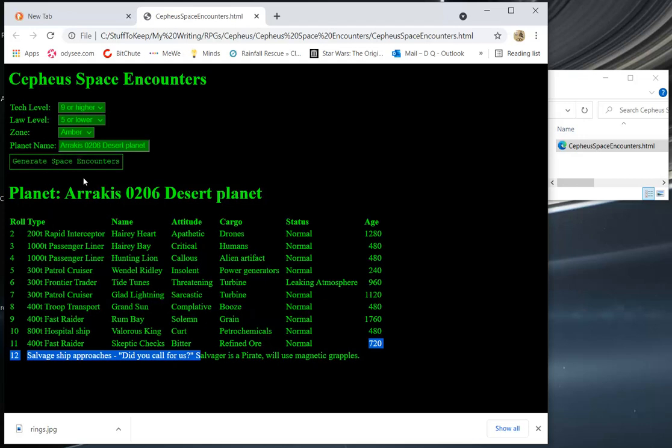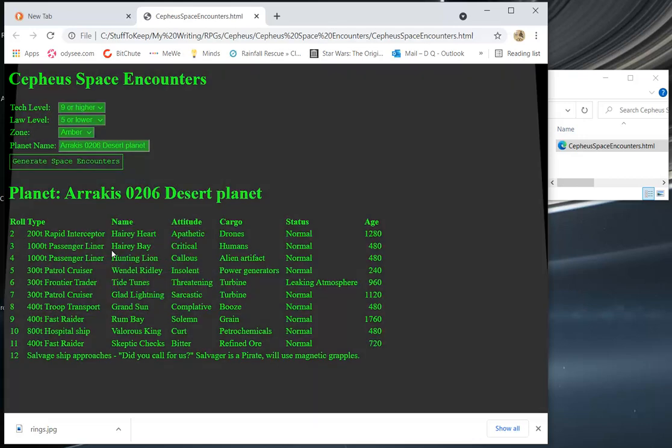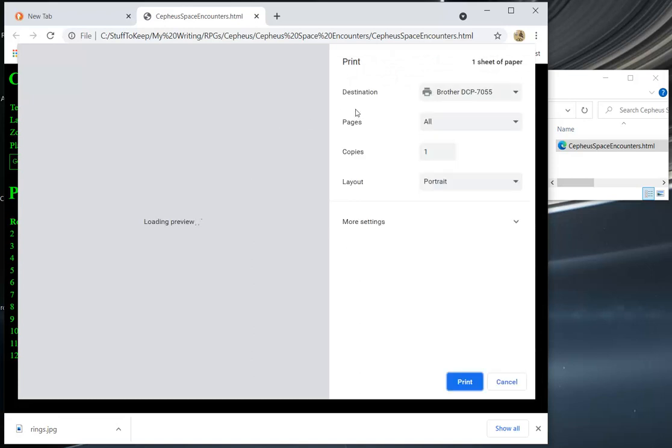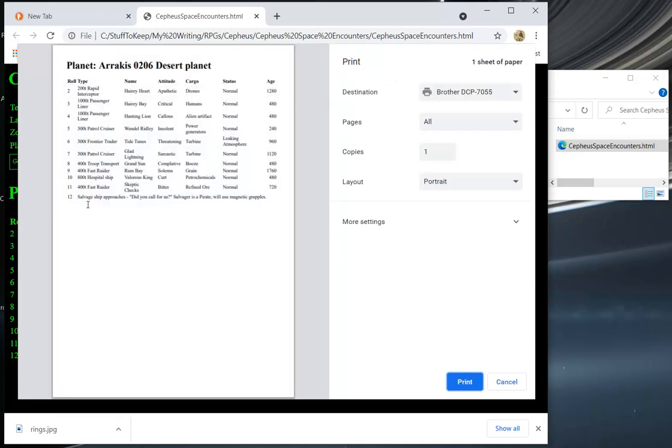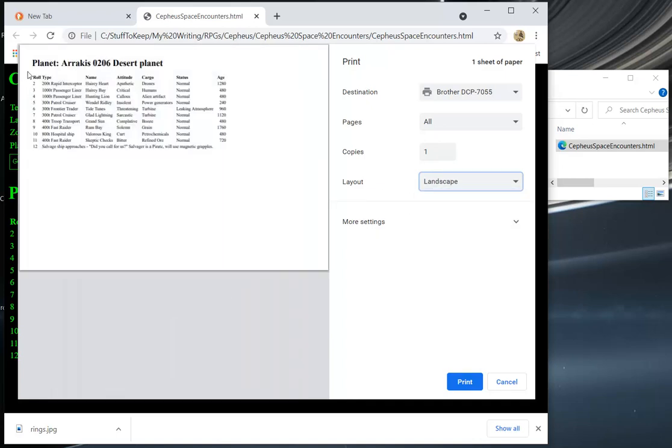And then what you can do is if you right click and go to print, you can see it comes out in black text on a white background. So it's not a black background. So it's going to save you ink. Let's just rotate this to landscape because it lays out the table a little better. But what most print drivers allow you to do, here I've got a Brother, but you can change this to a PDF. So you could save it as a PDF for future reference. So if you're working your way through a solar system or a subsector, you could just print out encounter tables for each planet and just save them for later use.